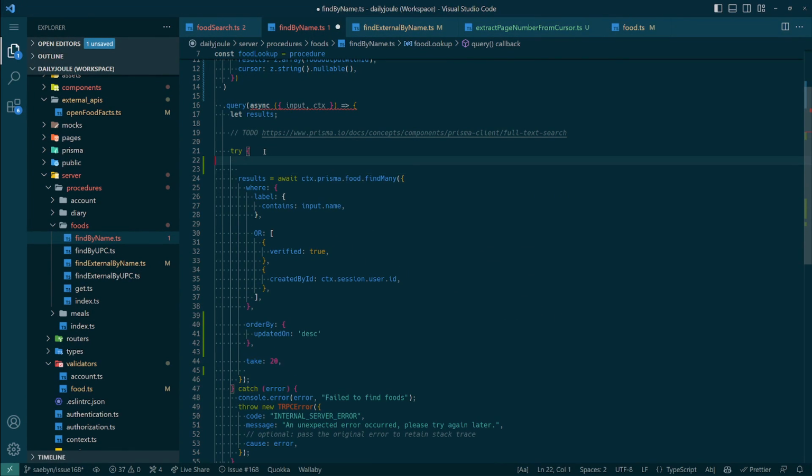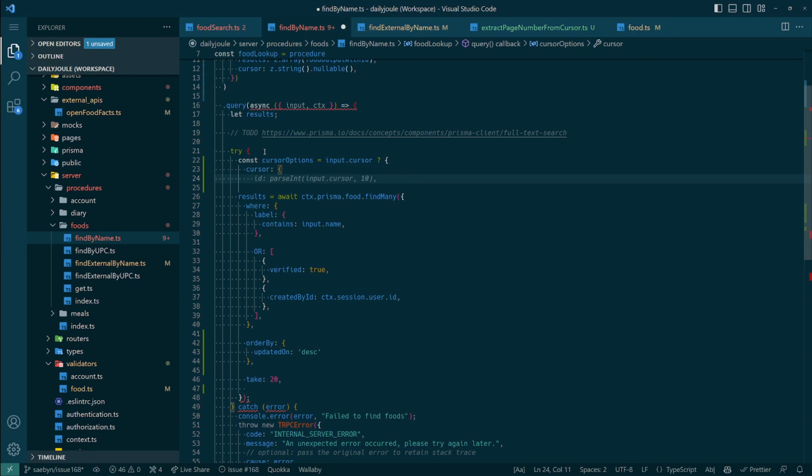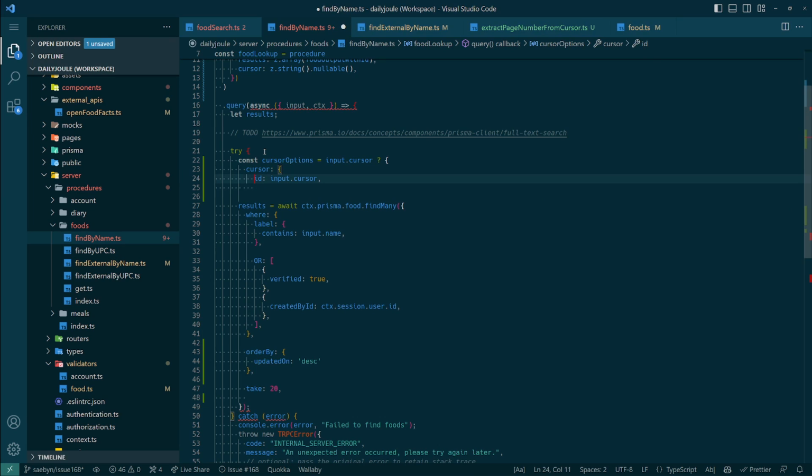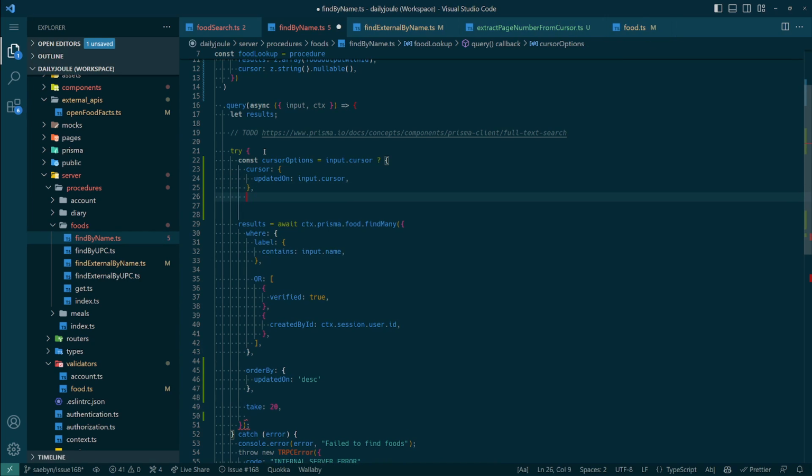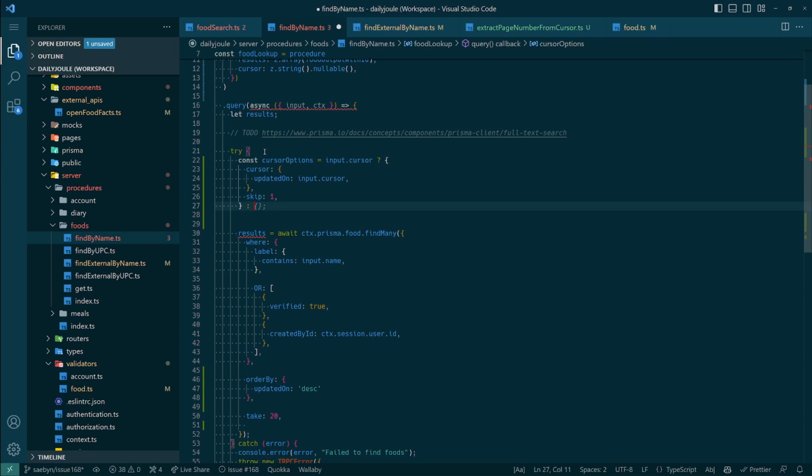Okay, so what we could do here, const cursor options. Okay, if there is that, then we'll have a cursor, and ID will be input.cursor, except it's not ID, it's updated on. Skip one, otherwise undefined.